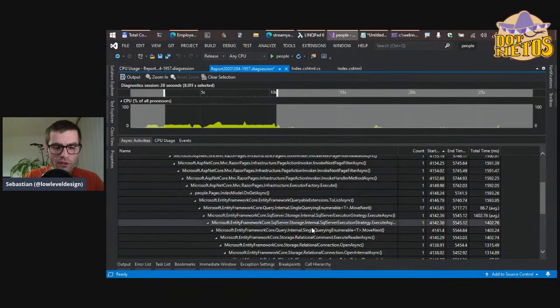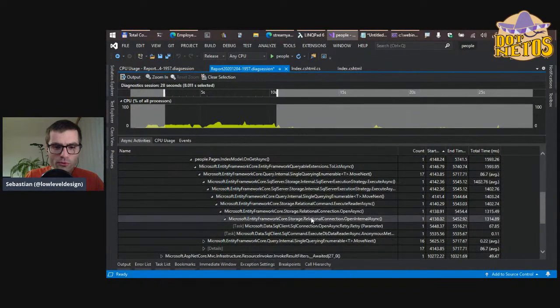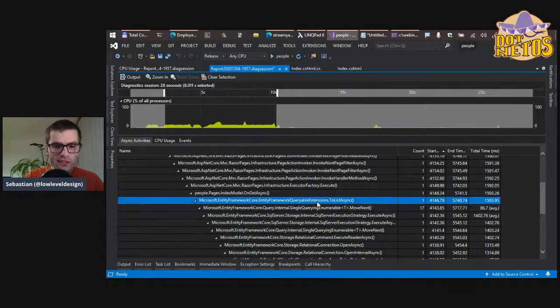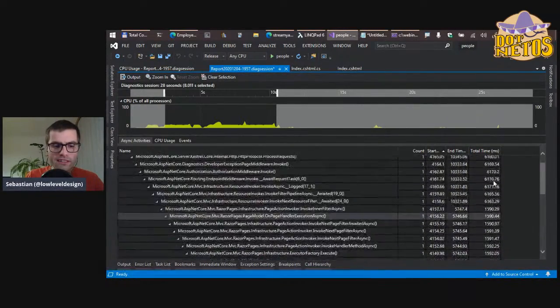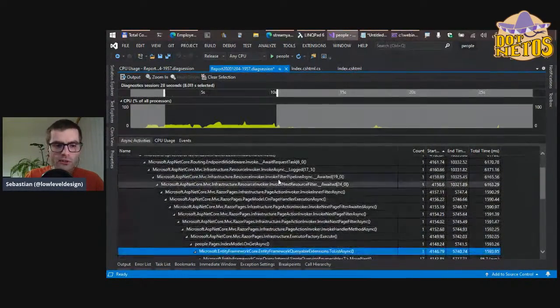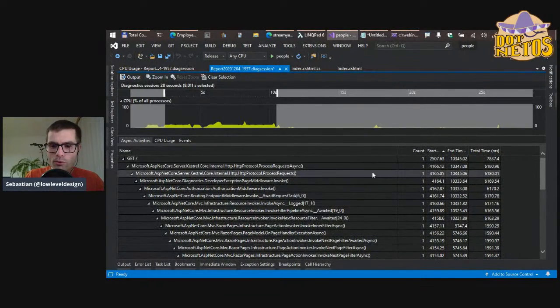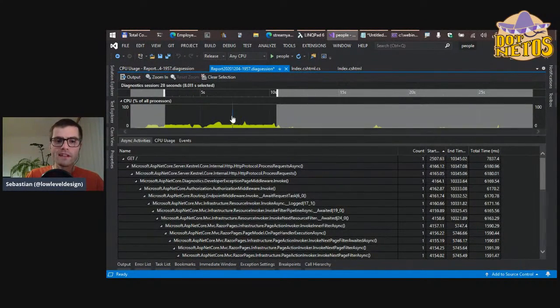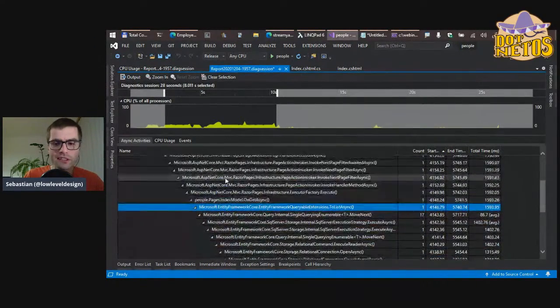And when we go deeper here, we can still find this Entity Framework task that was making this ToListAsync, and we can see that it took about 1.0 second of this request. So we still need to learn when the rest of the time was spent in this request.